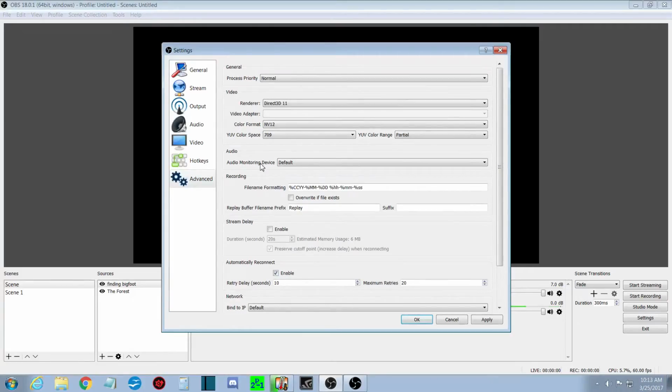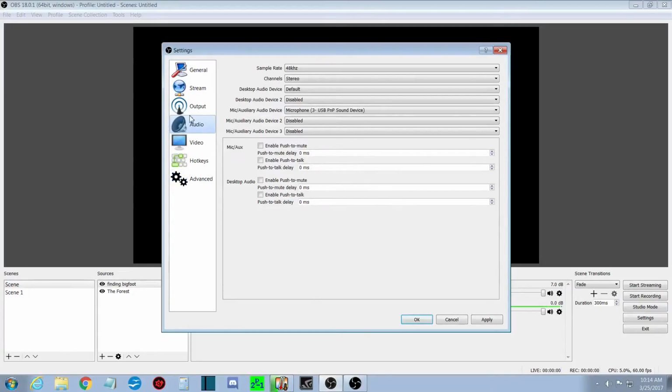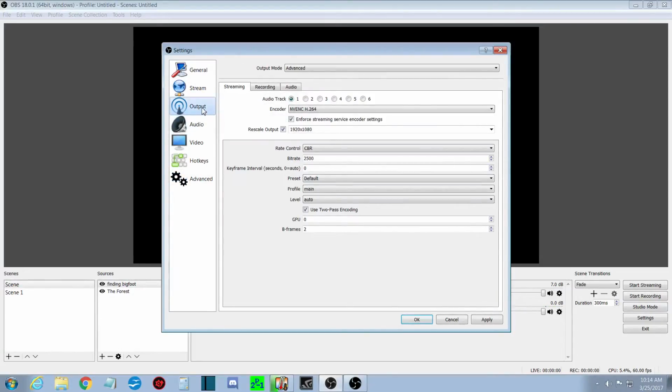Okay, now the point of the video, streaming. Audio, we can cover audio. We did input. We did cover this. Copy my bit rate, it seems to work fine. I may even play with that and try 3000 at some point, but this is what I'm using. It seems to work perfectly.